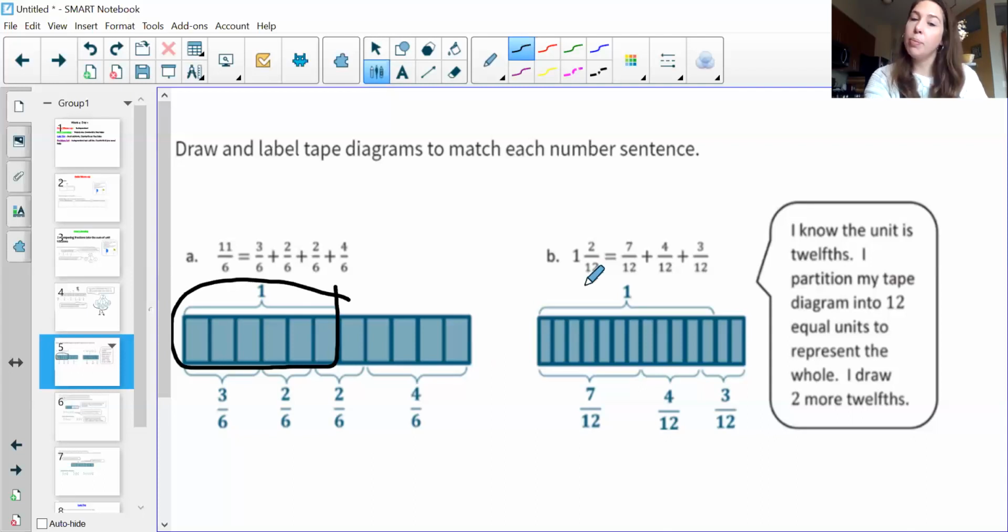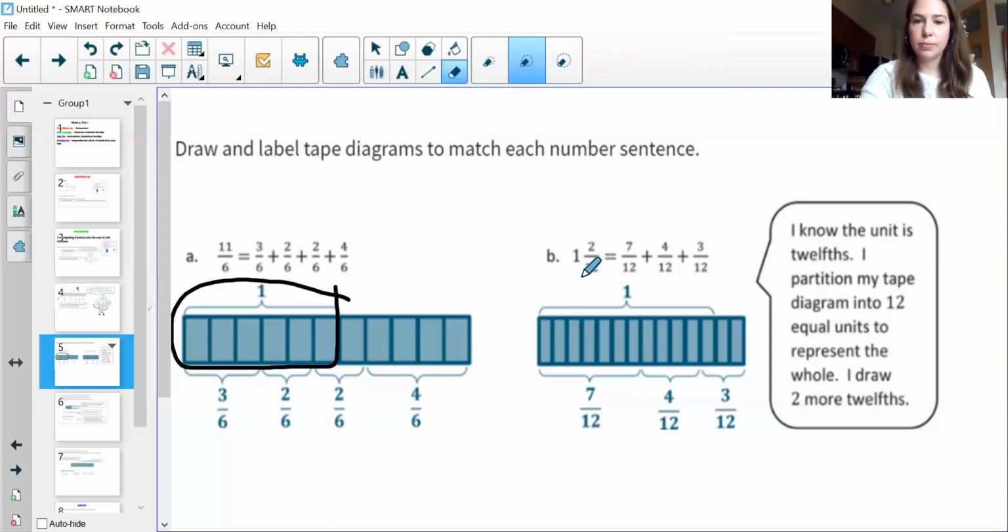The same thing over here, but this time it's a mixed number. So they start by doing 1 whole. The way we know how many to put in our 1 whole is we look at the unit. So the unit here is 12. I better erase that so you can actually see it. So the unit is 12. So we know that 1 whole is going to be 12/12. So they group together 12/12. 1, 2, 3, 4, 5, 6, 7, 8, 9, 10, 11, 12. That's our 1 whole. And then we have 2 more 12s, 1/12, 2/12.